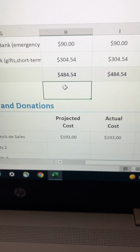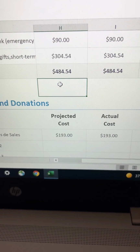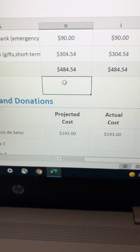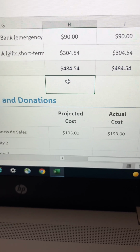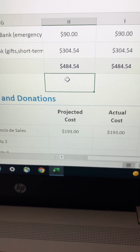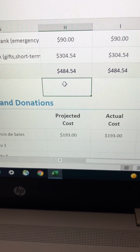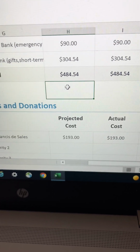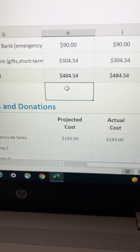And this is what I was saying. Starting to look at your budget is like looking at your life financially in a different way. When you get paid, we all have those events and those things in life that come across where we're not always prepared. Somebody's getting married. You have to worry about if you have something to wear or if you have a gift for that person. That is the purpose of having a spending account and a gifting account.